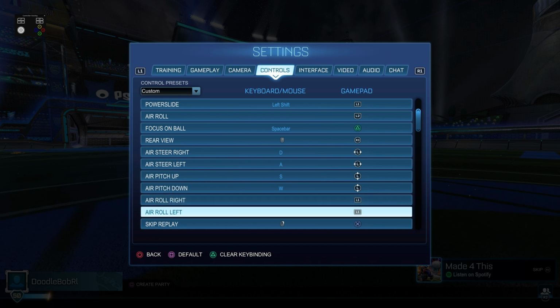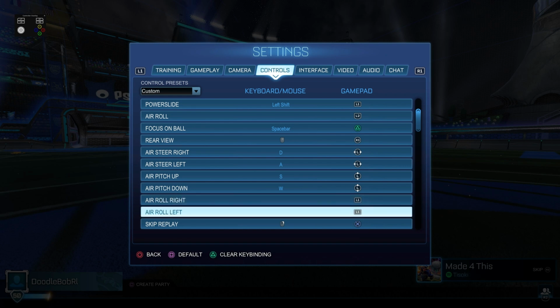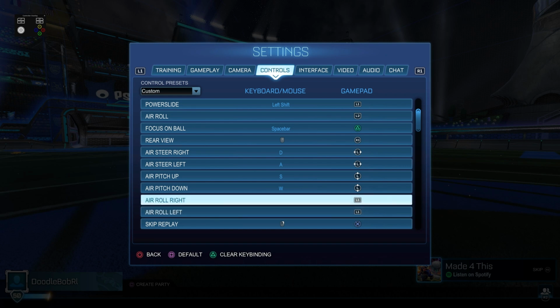So if you use arrow left or you use arrow right, I am saying that it has a categorical difference whether you bind right before left, even if you're using right. So let's just say you're an arrow right player. If you use arrow right and in your sequence you bound right before left, that has a categorical different feel than if you use arrow right but you bound arrow left before you bound arrow right.